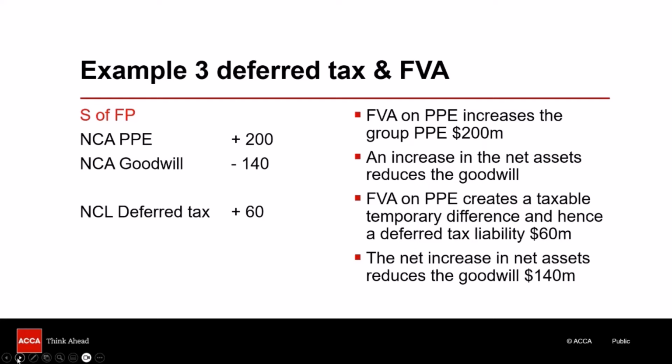What you must not do is to think that the group somehow has made a profit from this. You only consolidate the post-acquisition profits, the post-acquisition gains of the sub, and this is all happening at the date of acquisition. So there's no adjustment to other components of equity. There's no adjustment to retained earnings at this stage. Of course, subsequently, that asset will be depreciated, assuming it has a limited useful life, and there will be additional depreciation coming through. But in terms of this scenario, that's the adjustment that you would be looking to make.